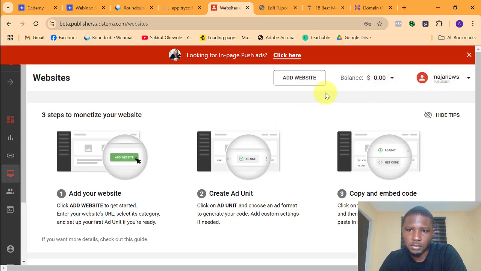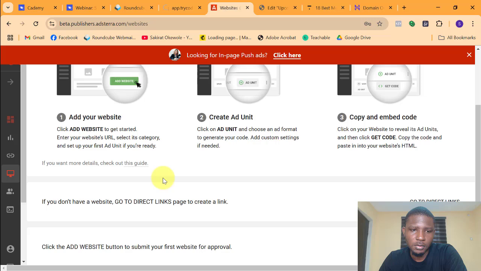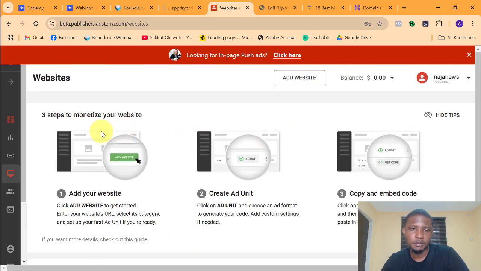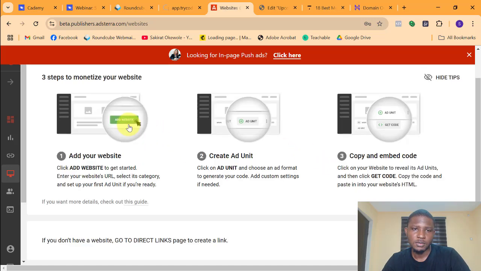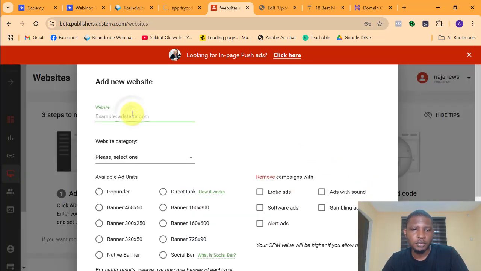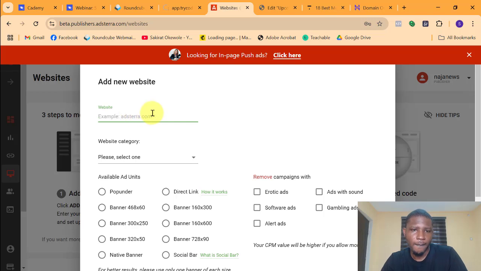This is your account. The first thing you are going to do here is to add your website. This is the process you will take to add your website: three steps to monetizing your website. You add your website, create a unit for ad, copy the code and embed. Okay, so click on add website. You're going to put your website link here.